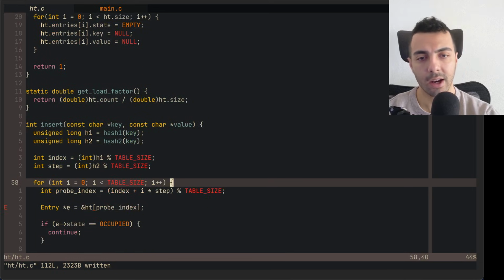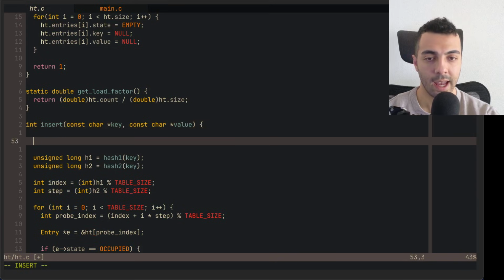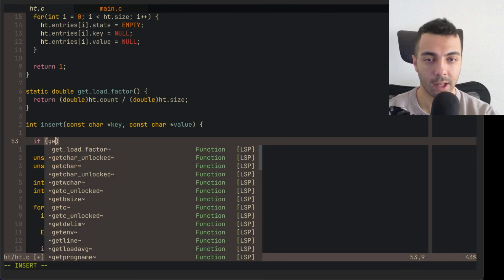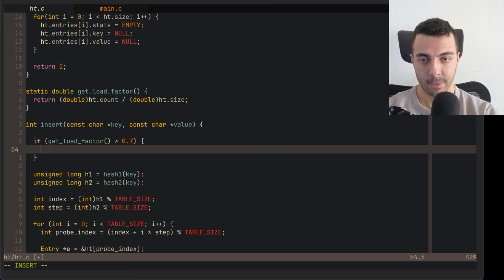Right before I insert anything to my hash table, I will check if get load factor is greater than 0.7. Let's go with 0.7 for now.